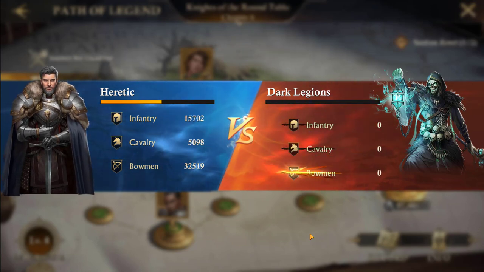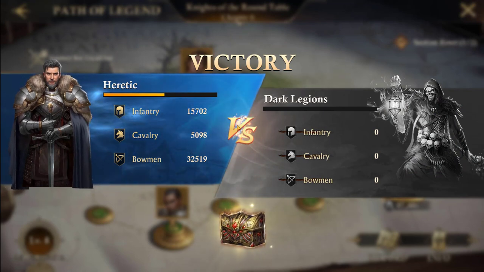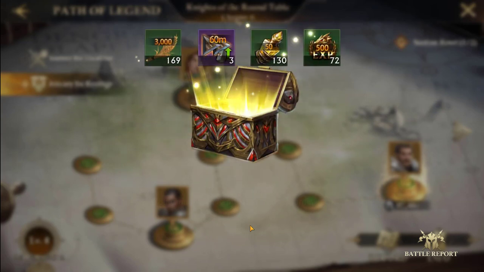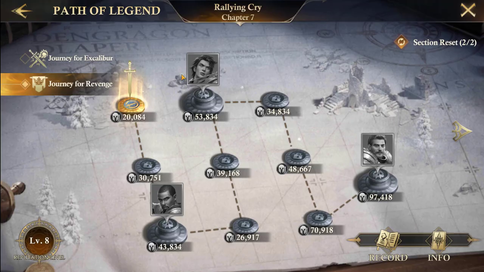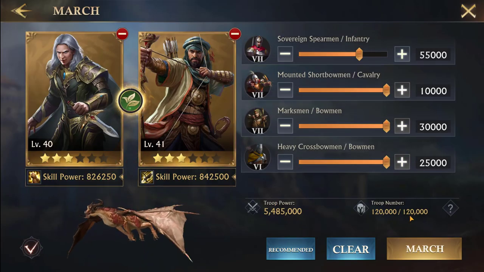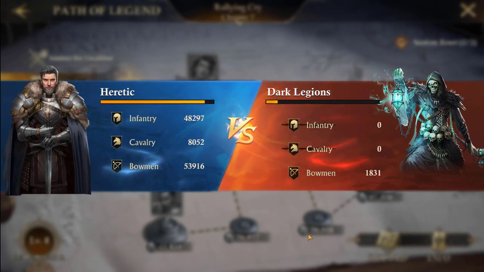Ooh, it was close. Made it through this time. And then if you haven't cleared it before and you clear it, you get a tiny amount of stuff. I'll take it. Beginning of the game, 3 hours speed up is pretty useful. So then you get to the next map, and it just keeps going on like this. It's interesting. It's different, at least. It's not the same old thing that we faced before.